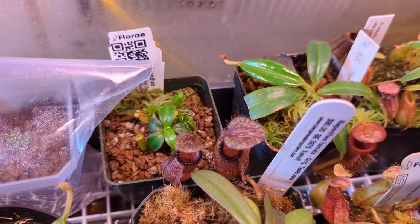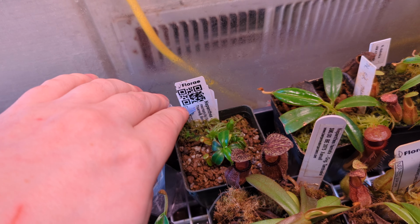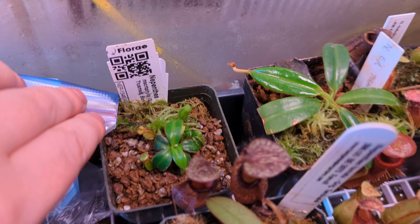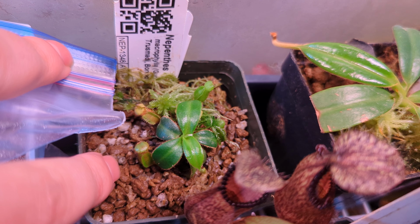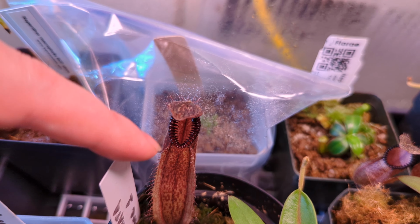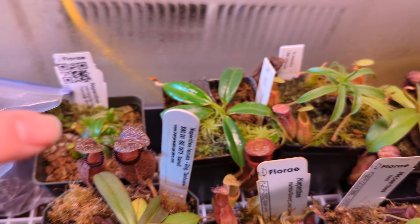I must be crazy, because these plants get big when they're adults, big and bushy. Hopefully I'm able to handle them all. Anyway, Macrophylla Clone T. Doing quite well, as you can see. It's got nice pitchers. This is a red form of Macrophylla, so the pitchers become almost like a dark scarlet red. Not as dark as, say, a Hamada, but pretty red. I'd like to say somewhere around this coloration or that.